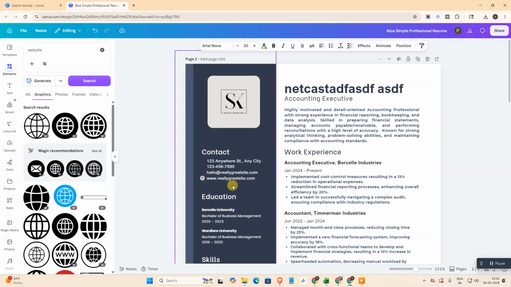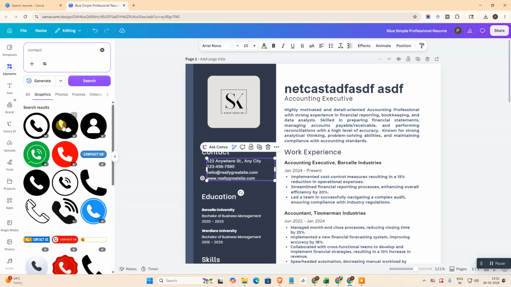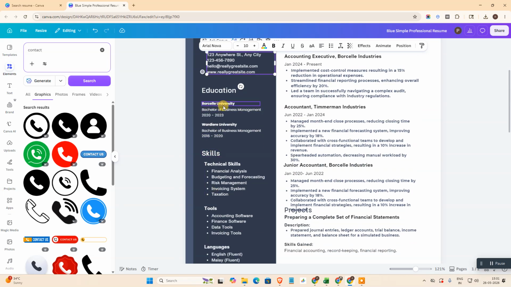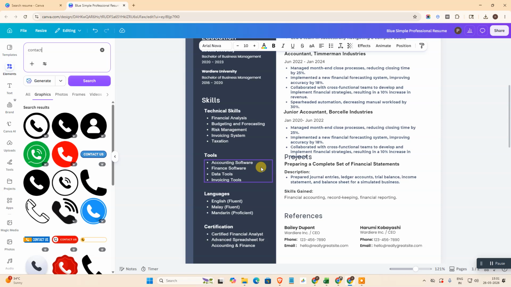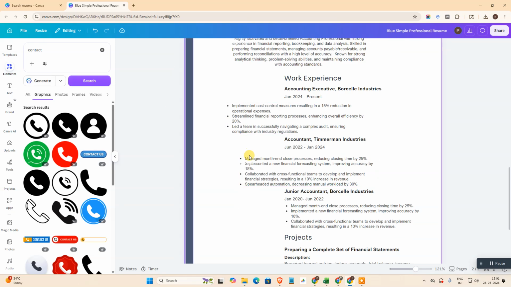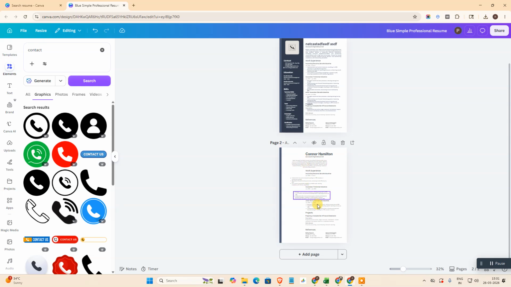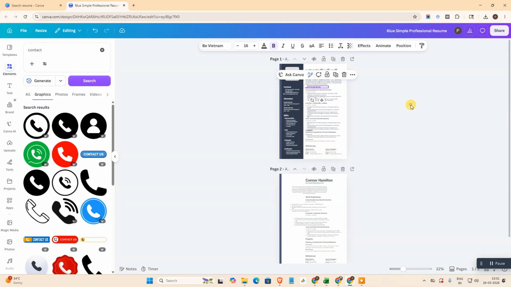Here you can see, same as you can search for contacts, so you can put this graphics icon on the front of your numbers. Okay, so here we can change education and all skill also. Okay, you need to just double click on that element and you can change the text. Okay, you can simply edit your text. You can also add more image as I show you and edit your text.